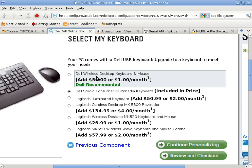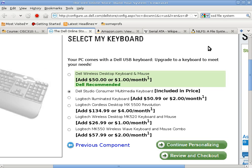The first time people use it, they will hate it. Because when you're moving the cursor, you're not moving an actual mouse to move the cursor, so there's no physical movement that you can see that corresponds to the movement of the cursor on the screen. Even for a trackball, your motion on the trackball is proportional to the distance that your mouse pointer will actually move. But with a touch point, you're just saying, go this way, this fast, go that way, that fast, and so on. But after you get used to it, you won't go anywhere else.